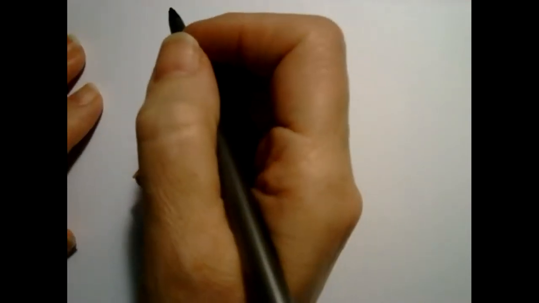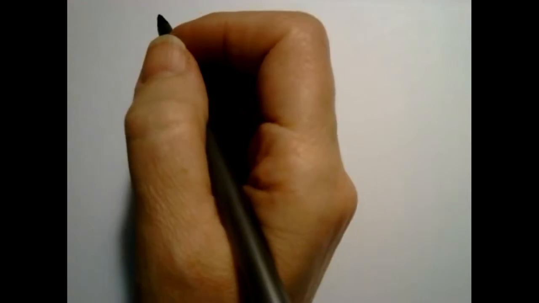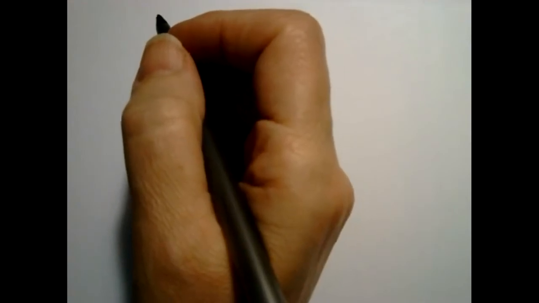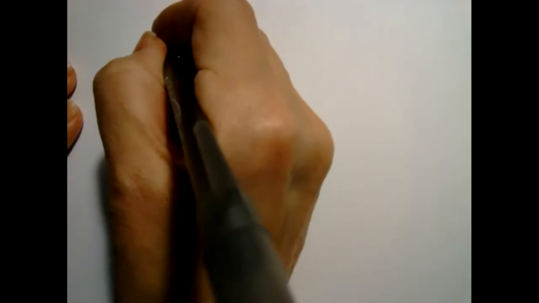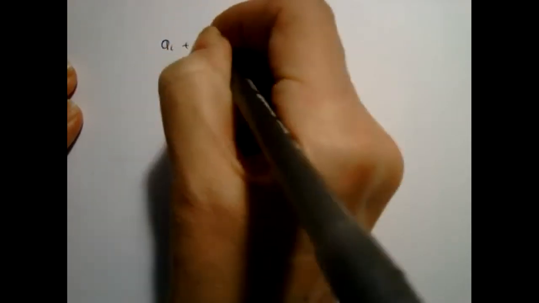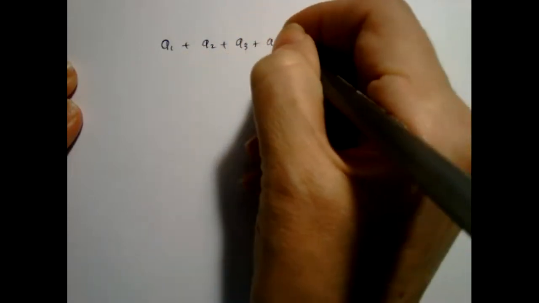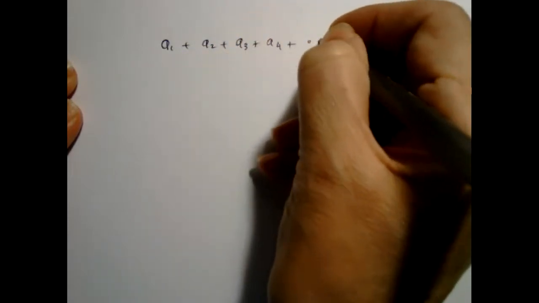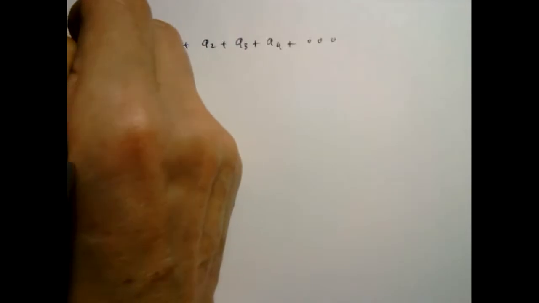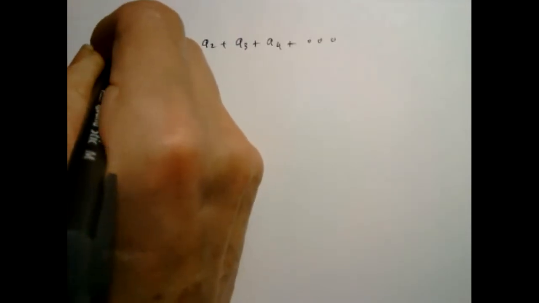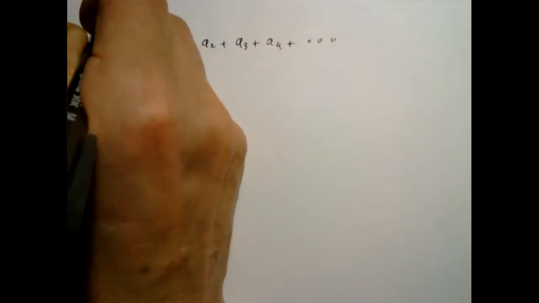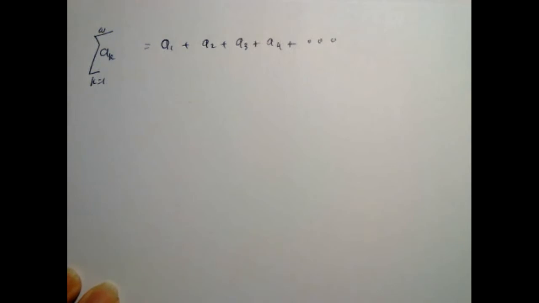It went well, great. So we're developing the idea of a series, which remember, the way we write it is just a sum of numbers. You keep adding them and adding them. But the question yesterday was, what does it mean to add infinitely many terms? What does this really mean?